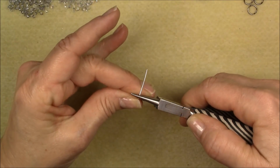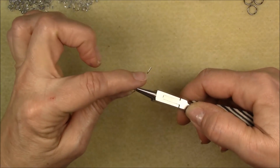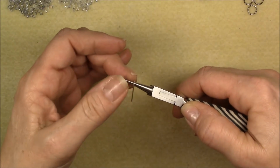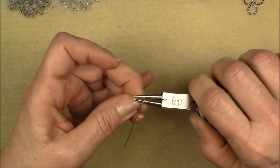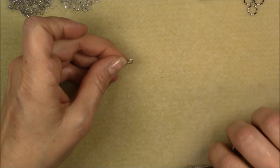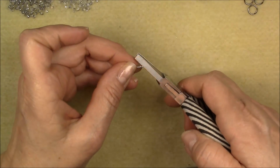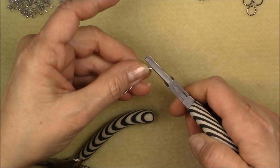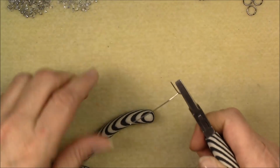So just put your pliers in the bend, and then bring the wire that remains, the short side, over your round nose pliers. And then as you do that, just kind of turn your pliers and create a loop, like so. Then you will grab, I'm using my flat nose pliers, and I'm going to get pretty close here, and I'm just going to bend my wire up like so.